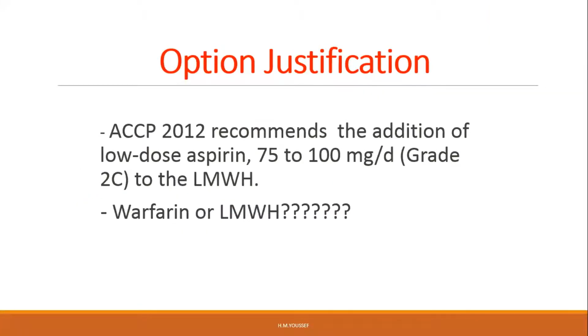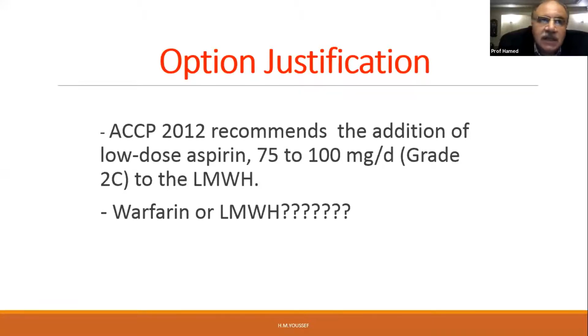This is in RCOG, and in the ACOG and the American College of Chest Physicians; this is the main recommendation by the 3 main responsible bodies about this recommendation. But I'd like to tell you something. What is the difference between heparin, low molecular weight heparin and warfarin in this patient? How to manage this patient?